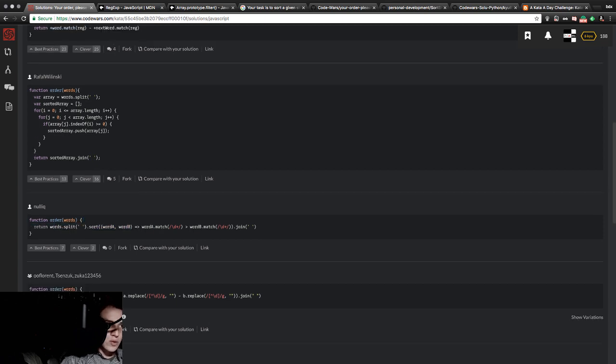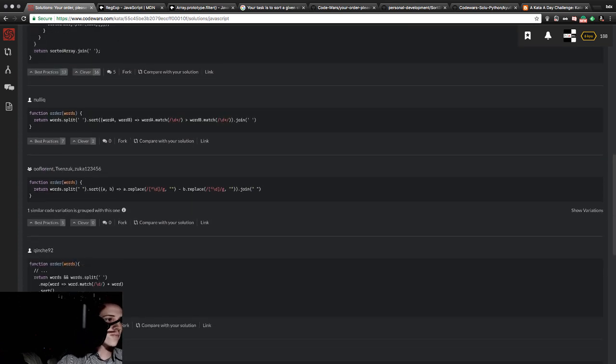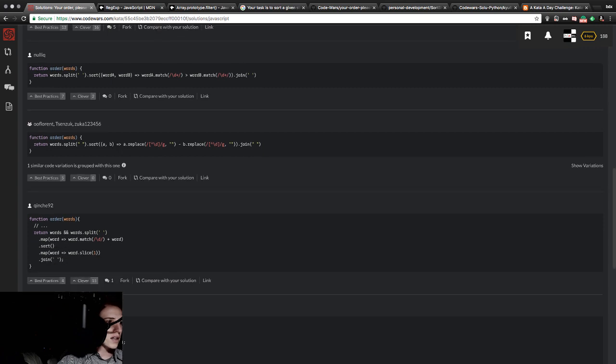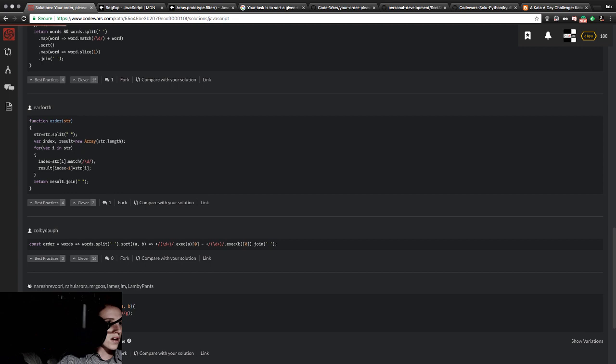I mean, looking at each piece, I get it. They're matching word A, any digits that are greater than, things that match with word B that are all digits, and then they're joining, but it doesn't feel right still. Not yet. It's been 238 days. It should feel right, and I agree with you on that. It should feel right after 238 days, but it doesn't feel right to Steven. At least not yet.